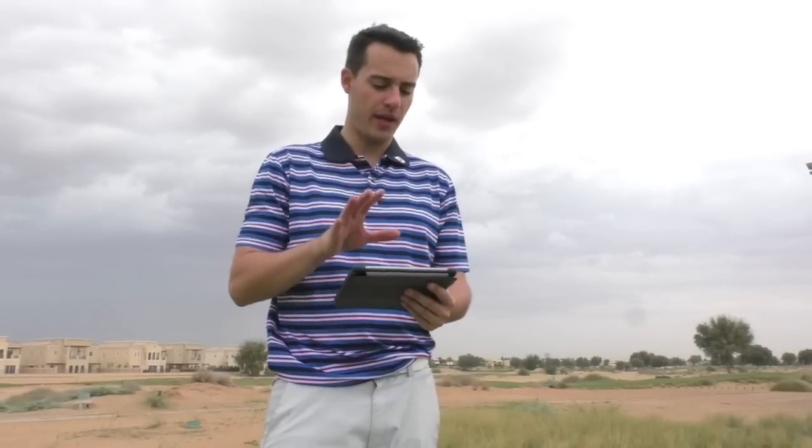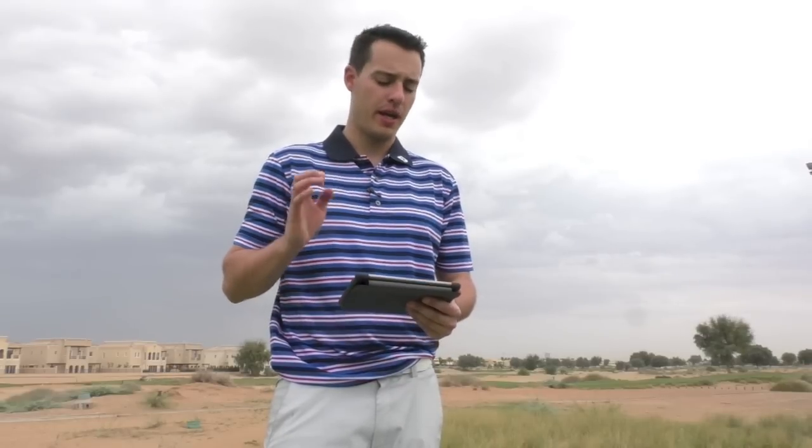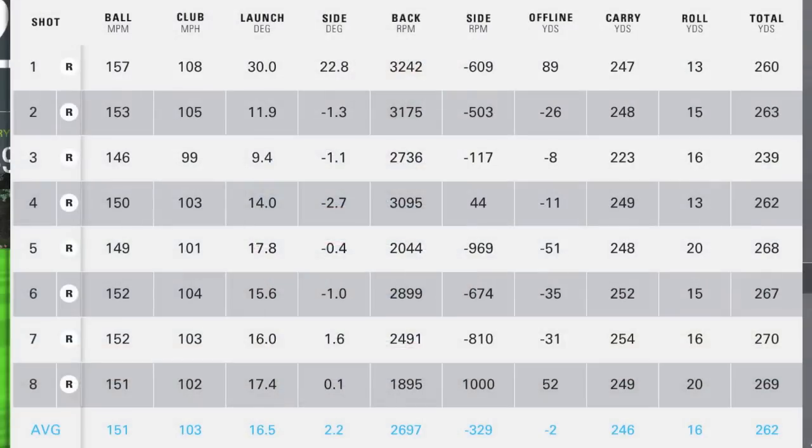First thing I think we need to look at is the club head speed. Don't forget, Callaway are claiming that this new trip step crown is making the club a lot more aerodynamic, going to reduce drag and give you more club head speed. For me, I was averaging 103 here according to the data. There is an errant shot in there which I haven't deleted. You'll notice shot number 3, 99 miles an hour, but I've actually managed to get one up at 108, which is above average for me. I'm averaging 103. If you took that bad one out, you'd probably be looking at 104, 105, which is maybe a fraction of increase. Getting one up to 108 is very high for me, so you could perhaps argue a slight increase.